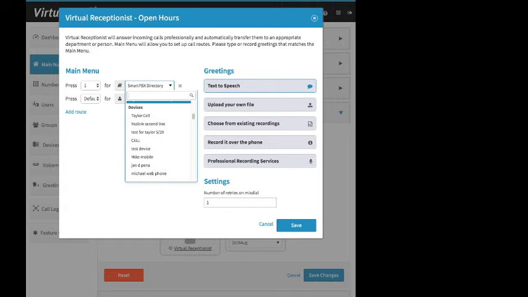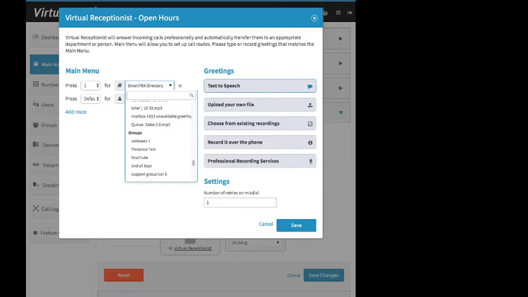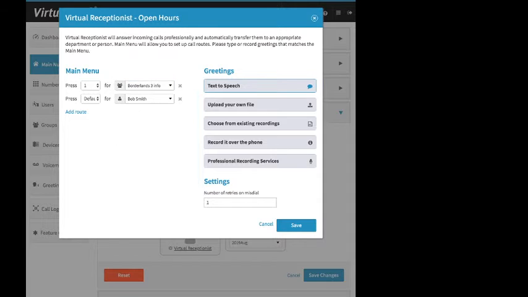You can send it to a specific device. You can send it to a media file if you wish. Scroll down, and then you also can send it to a group, for example.